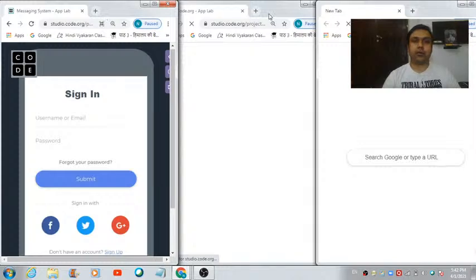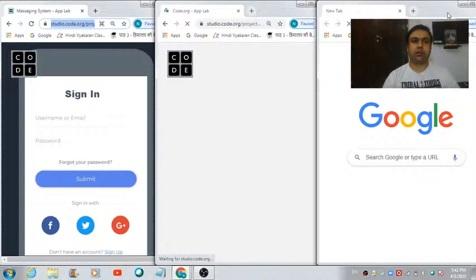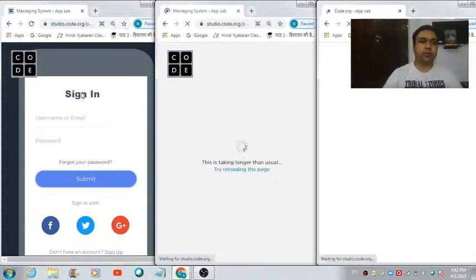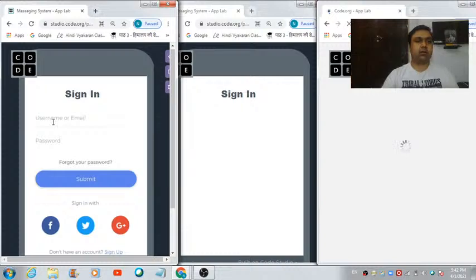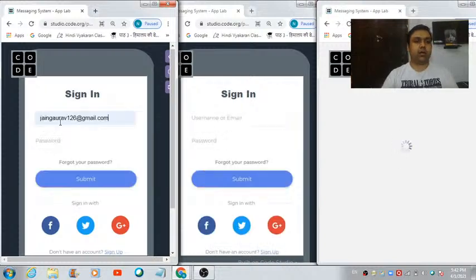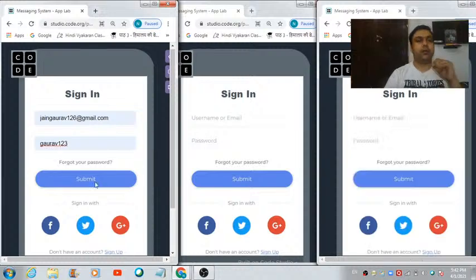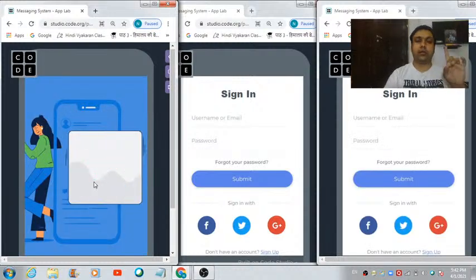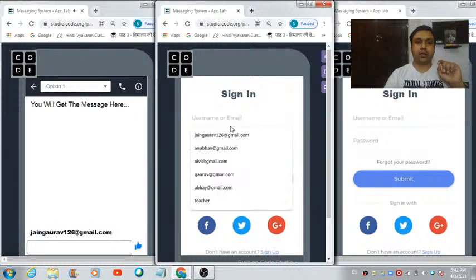Okay, so I'm done with accessing the app on 3 different browsers. Yeah, so on this one I'm going to create the first profile. So let's make use of one of these IDs. So I'm making use of this one for now. Okay, and here I'm going to select this password. Done with creating the first profile, and as you can see, the ID is successfully getting created and reflected over here on this platform. Let's create another profile.